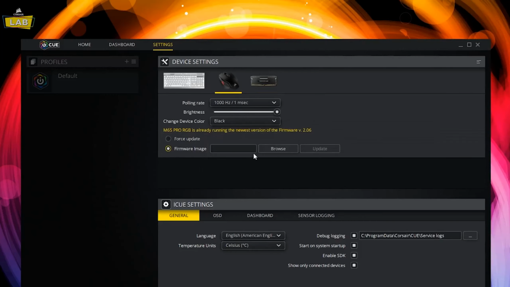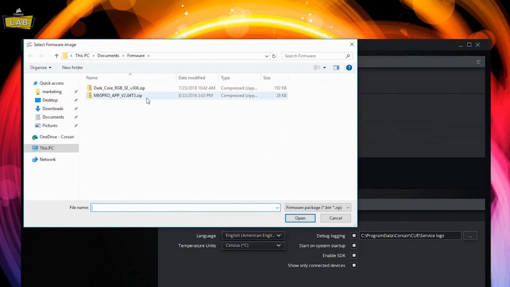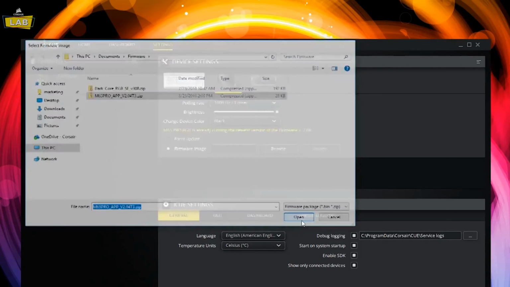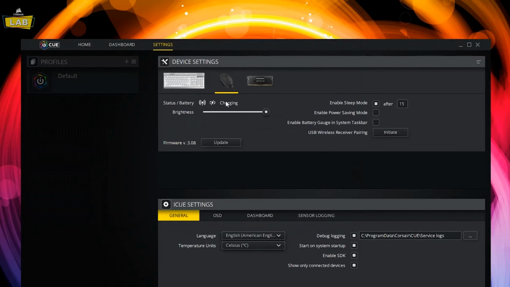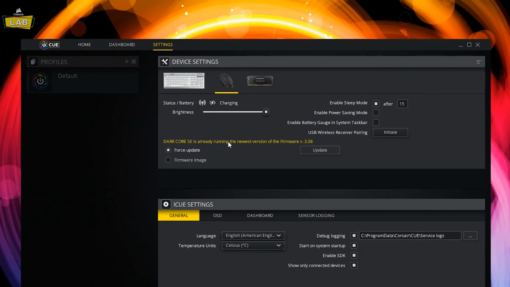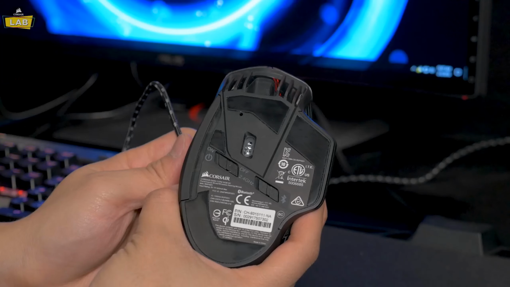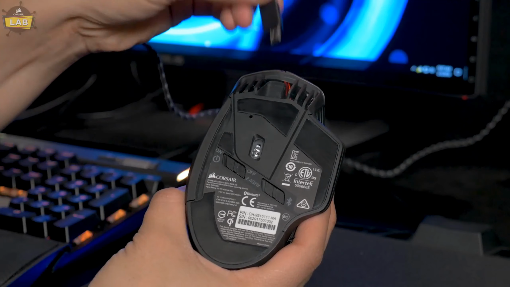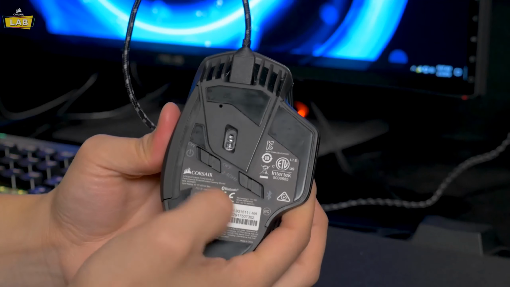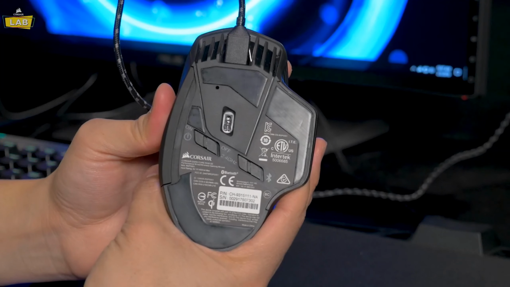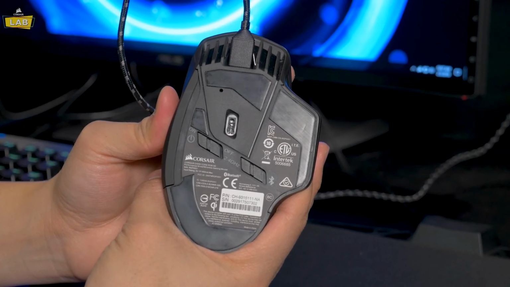While the update is being applied, your device will drop out of the iCUE window and briefly stop operating as it applies the update. It's important to wait until the process is completed successfully before doing anything else with the device. If you're updating a wireless device, it's important that both the device itself and its wireless receiver are plugged into your system. If your device features multiple wireless modes, such as the K63 wireless or Darkcore RGB, it should also be set to the 2.4 GHz mode for the update.